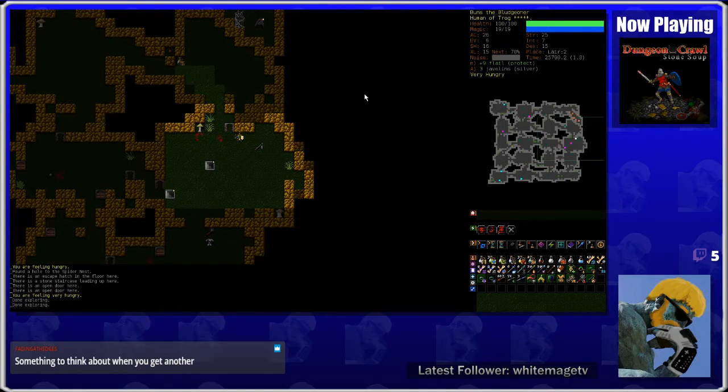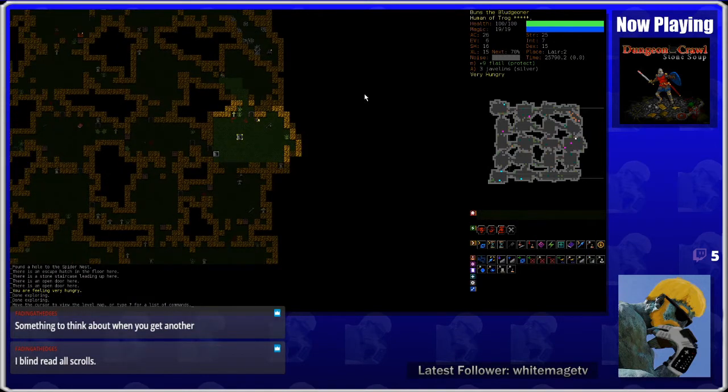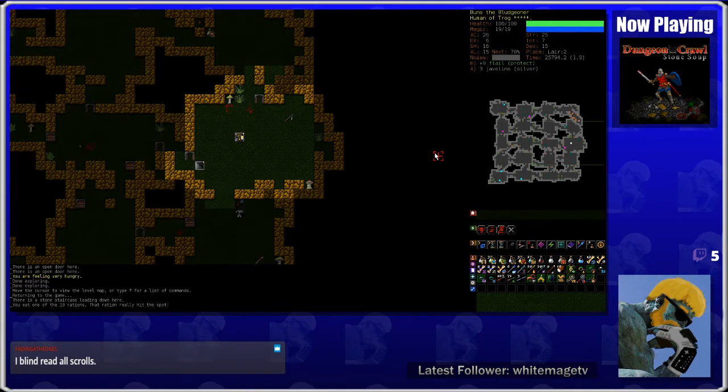Okay. I'm going to go down in the layer. I've mapped the first or the second layer level here. I'm going to eat before I go down here, just in case. I'm not going into the spider's nest. You blind read all scrolls. Yeah, I generally do that myself. I don't like to waste identify scrolls on scrolls. The spider's nest is something I'm going to save for much later.